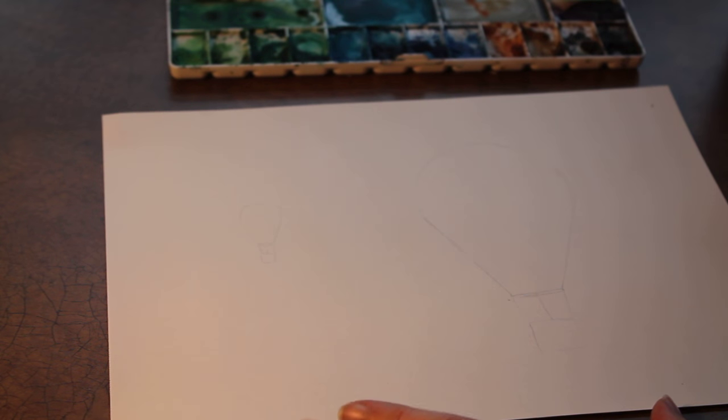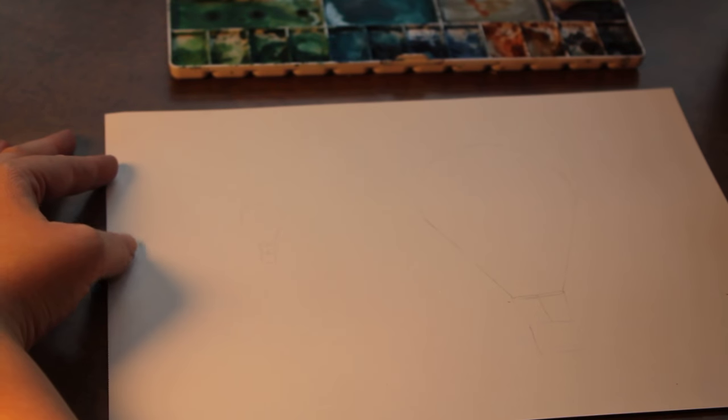Okay. Now, with watercolor, if you want anything to be lighter or white, you have to leave space for that. Otherwise, whatever you do, if you paint over it, it's going to get that color underneath. So it wouldn't be a true color. Okay. I'm going to use my 1-inch.